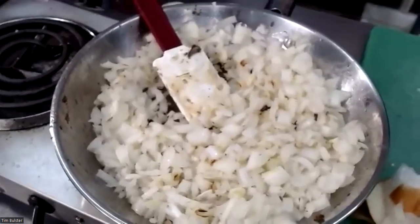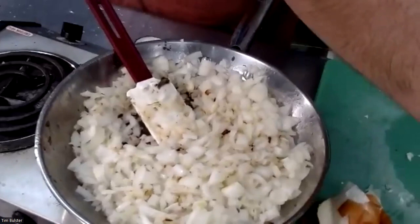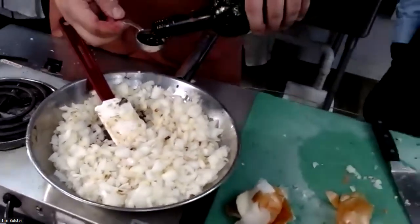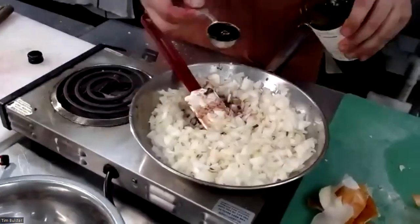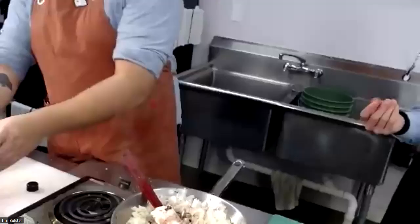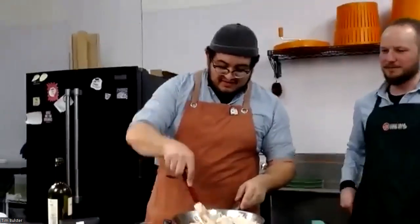Nice. And then we're going to add just enough wine to go at the bottom, which I think is going to be about 2 tablespoons. Maybe 2 tablespoons of wine or apple cider vinegar, if you decided not to go with the wine. I lied. It's 3. We're going 3 tablespoons. And this is going to really help get the caramelization off the bottom, right?